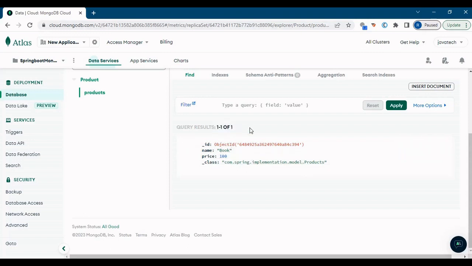So this is how you can perform the CRUD operations on MongoDB as well. It's a simple way that you can perform with a document-based database or maybe with a table-based database. Just that some configurations are a little different. Otherwise, writing the code for performing database operations is more or less the same.